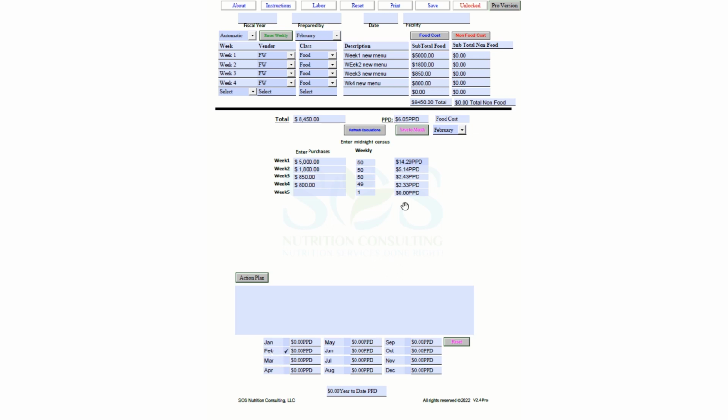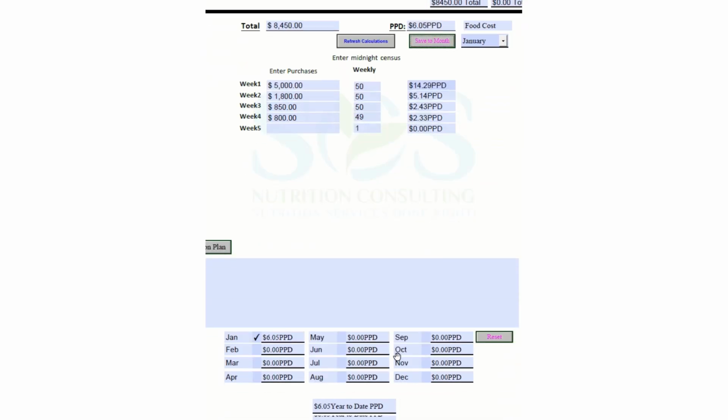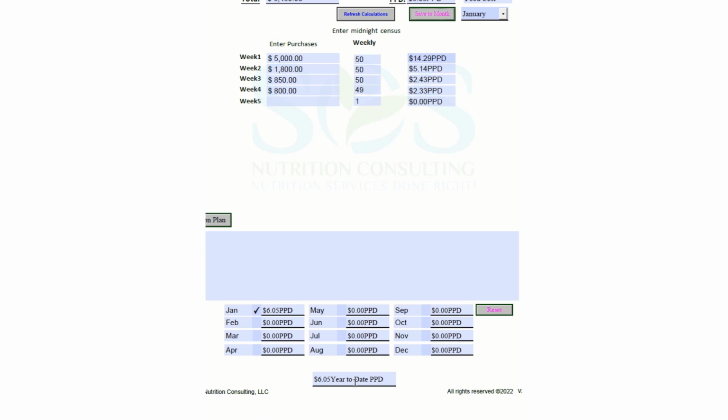When you do January here, as you can see, the check mark changes to be on that month, and now you can save your PPD for that month, and it will here in this little hand calculate the overall PPD for the year. So once you have done that, you save it to the year.